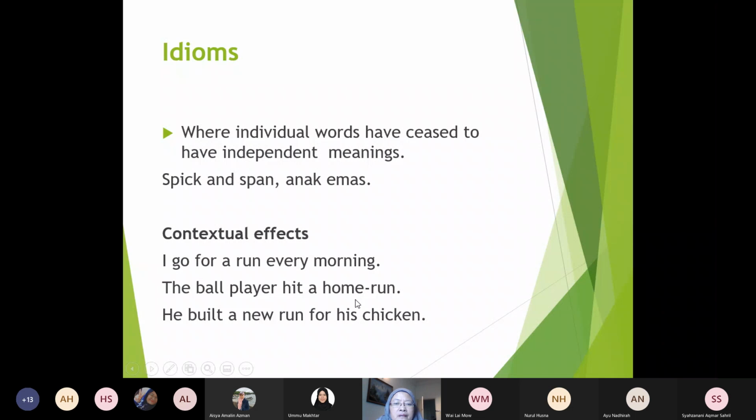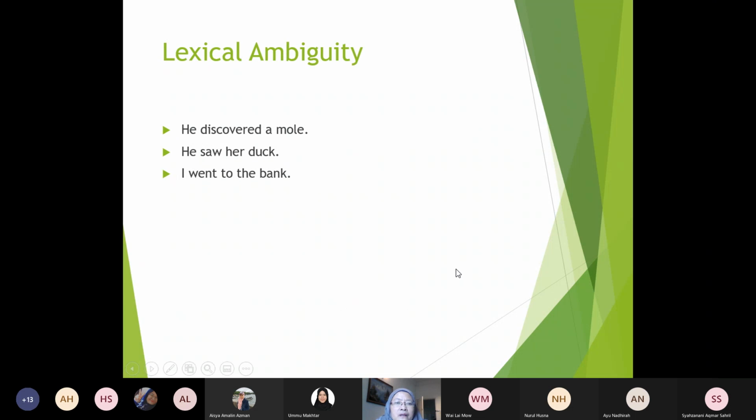So in that sense, primarily it's the same word, but it has additional meaning once it's put into a certain kind of usage or certain sentence. Okay, and then when we talk about semantics, word semantics, we talk about lexical ambiguity. Lexical ambiguity means a certain word has more than one meaning, yeah? And when it has more than one meaning, it leads to ambiguity where we don't know which meaning is being conveyed.